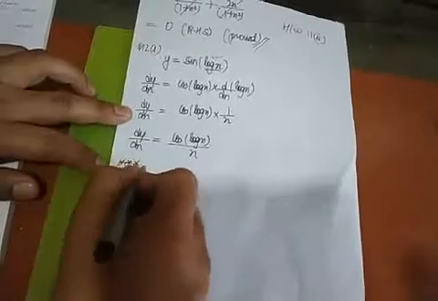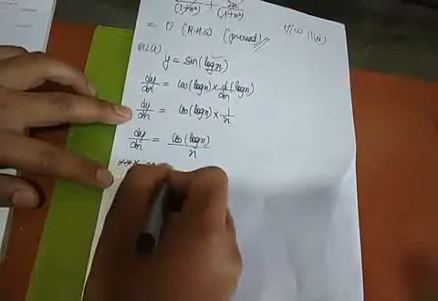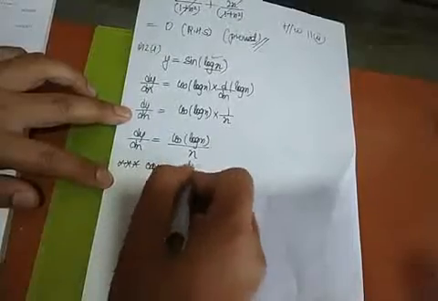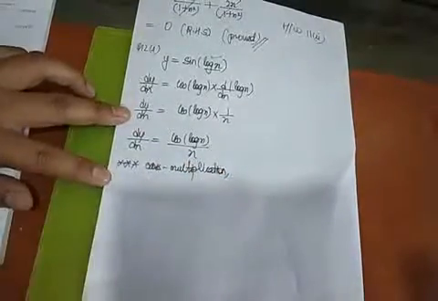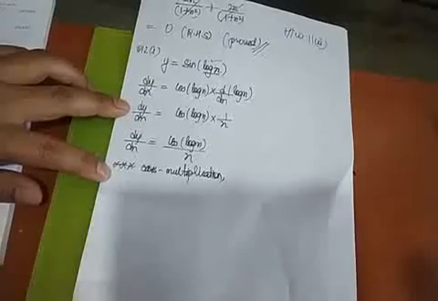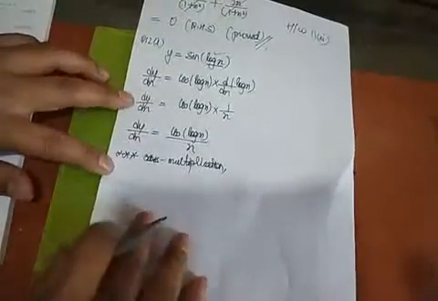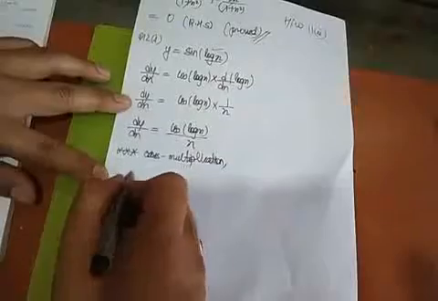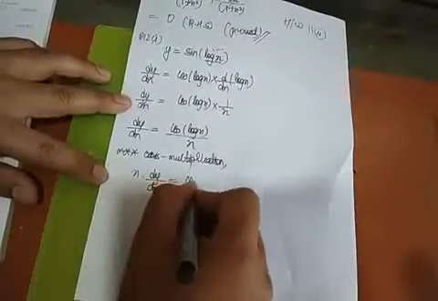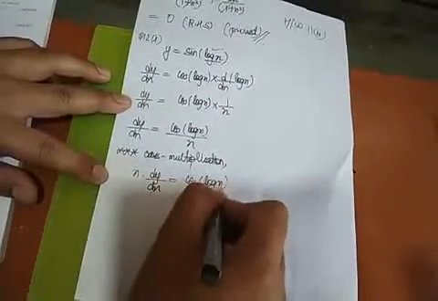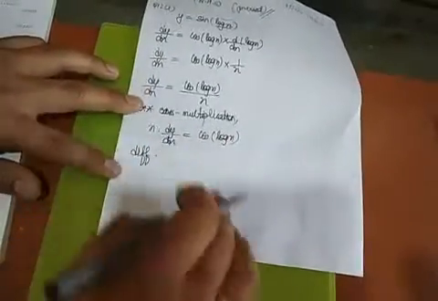So we are doing cross multiplication, okay? We can also proceed with the previous method, finding d2y by dx square and putting in the left hand side, right hand side, okay? You'll get the proof. So I'm cross multiplying it. So x into dy by dx is equals to cos log x. And now we are taking the differentiation. So differentiating both sides. Here will be the u into v rule.